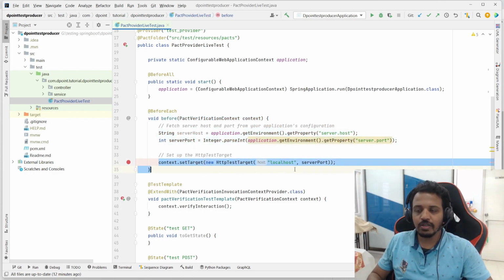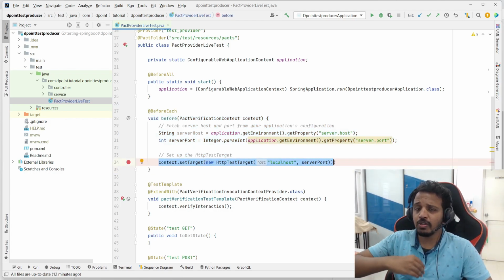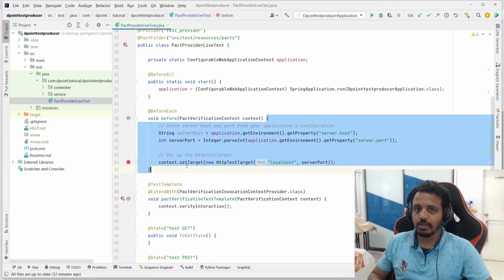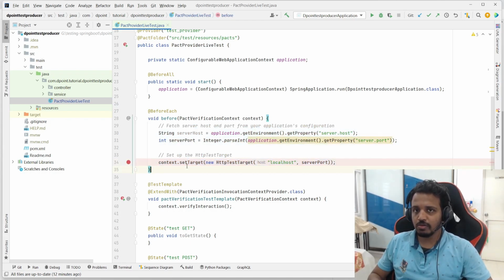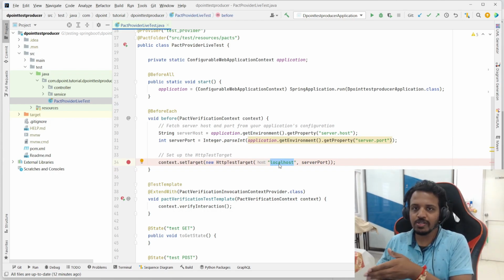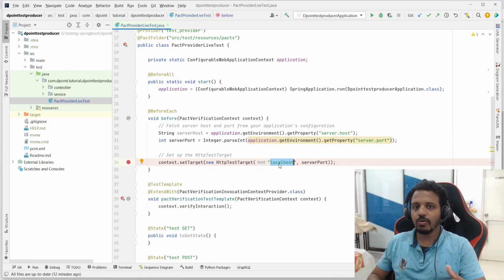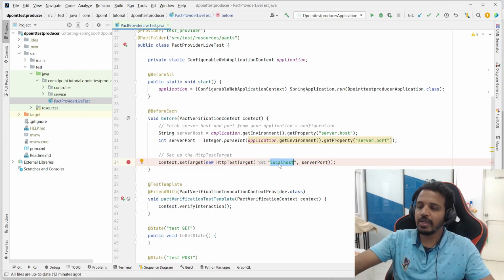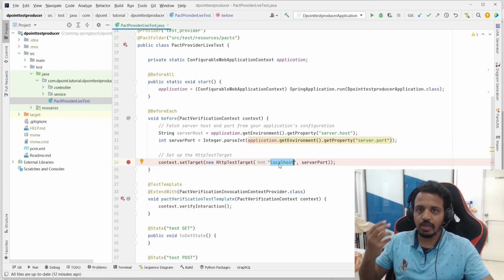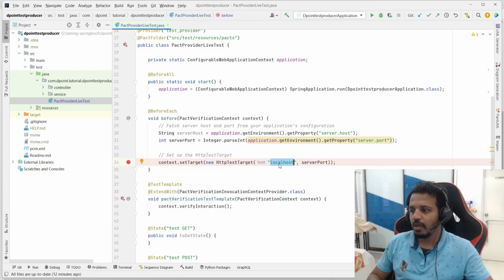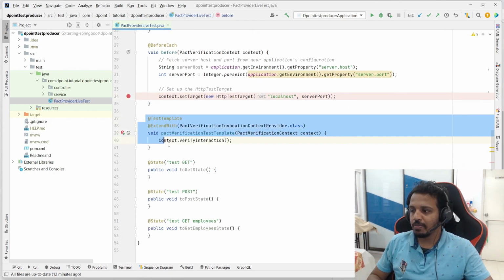And here in the context you can set many things, just like we do code updates or application configuration updates in our application properties. You can do it here also, like setting the base path, setting the common endpoint and all such. For me there was no such requirement, so I kept it like this. Now I have written localhost. You will think, if I'm going to do this in the CI, then how am I going to put it? So you can just simply take it from the application YML, key value pairs and all such things you can do. Alright, now this is going to remain intact.